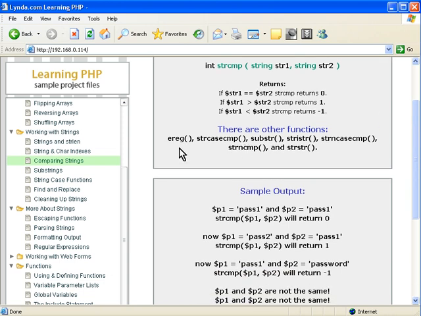And you can also use other functions here. Substring and things like that. We'll take a peek at some of these here. String case is going to do the same thing here, except it's not going to be case sensitive. This string compare function is case sensitive. We'll take a peek at that as well. Ereg is dealing with regular expressions. So you want to see more about strings and then regular expressions for more information on that.